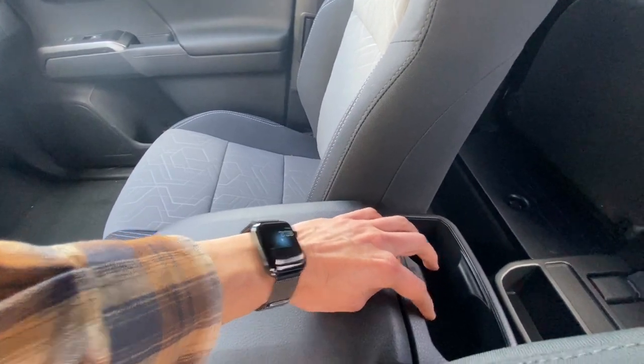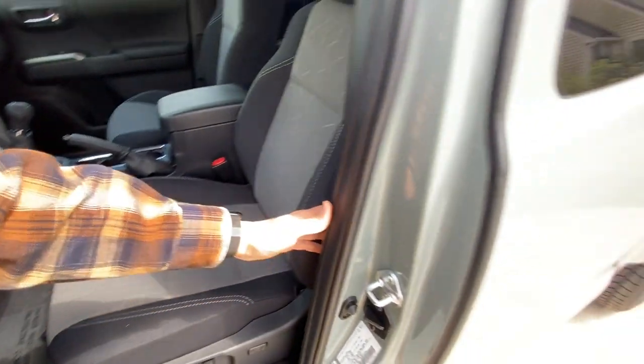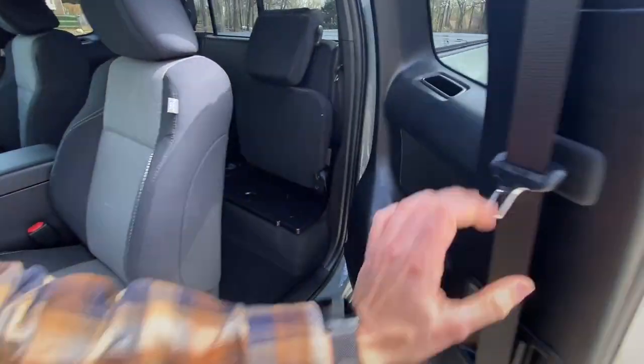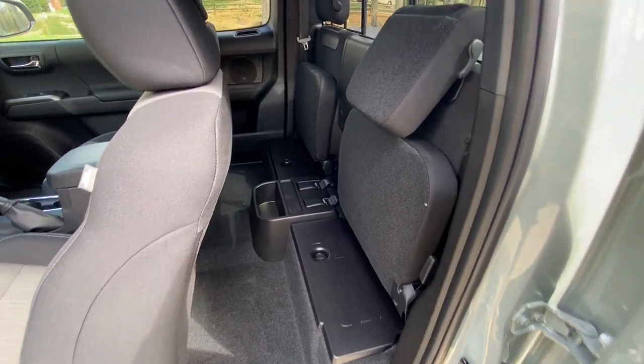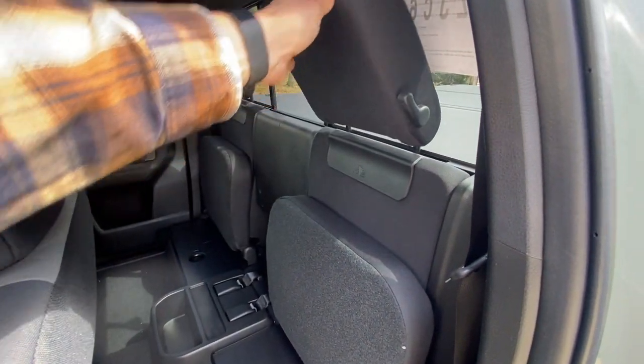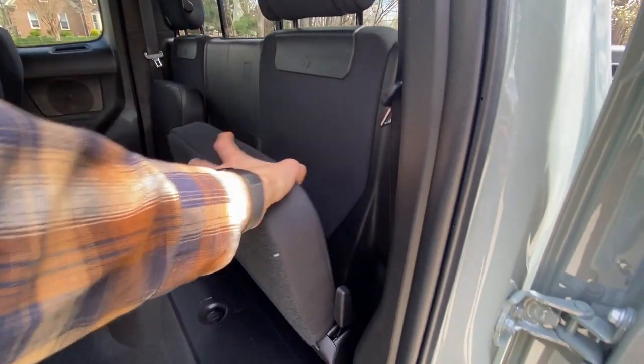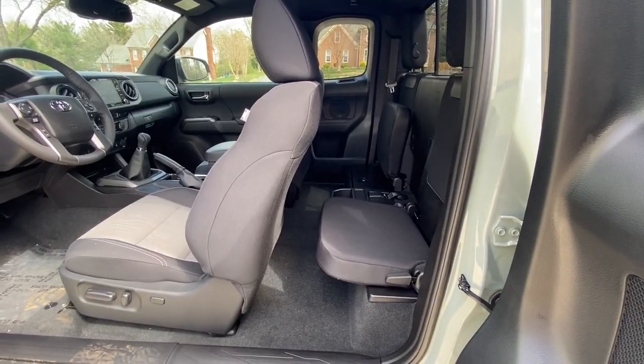You got two cup holders right there, center console. Looks like some USB ports down there. Go ahead and open up this back area. And we've got the jumper seats along with these fold down headrests. So I believe you just kind of fold these headrests upwards and it locks in position. Same thing with the fold down jump seats. It's not too bad back there.